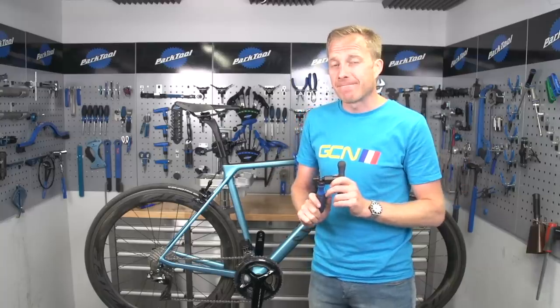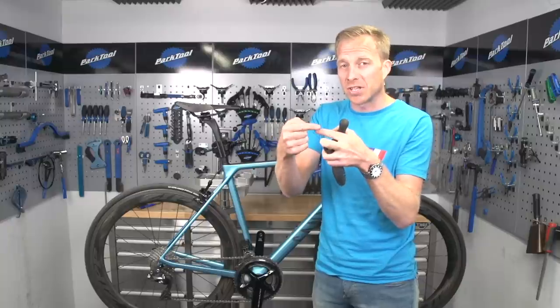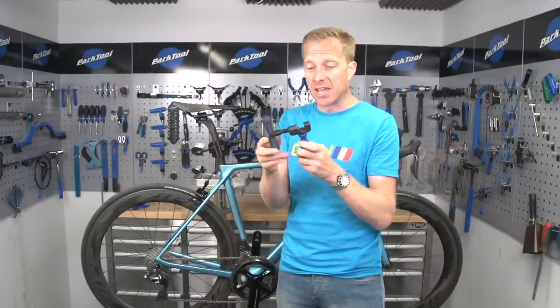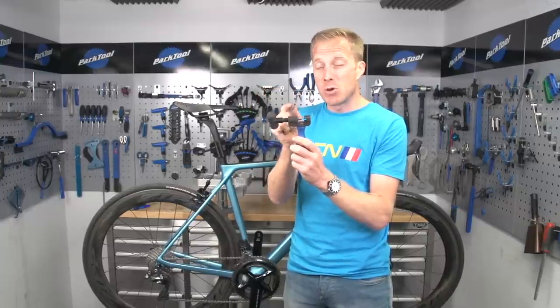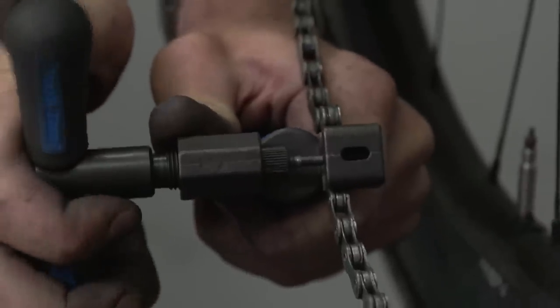To remove the chain, in most cases you're going to need a chain tool, which is very specific for the job — but before you rush out and buy one, have a look at your chain and make sure you don't have a master link. For a master link you'll need something different — some people can remove them by hand by sliding them against each other working the two sides in opposite directions, but more than likely you'll need a pair of master link pliers, which makes the job much easier. With the chain tool, there's a pin which moves in as you turn the handle, allowing you to remove the joining pins or rivets from the bushes and rollers, splitting the chain. The same tool then allows you to rejoin the chain with those rivets and pins.